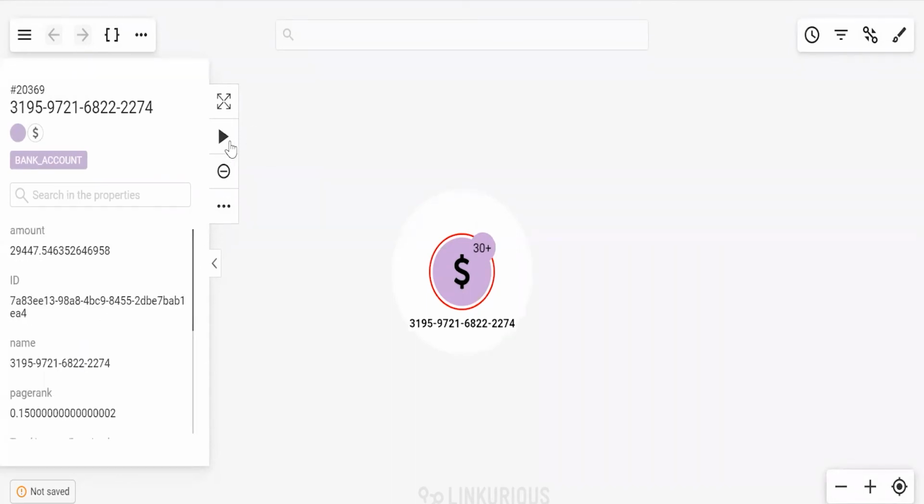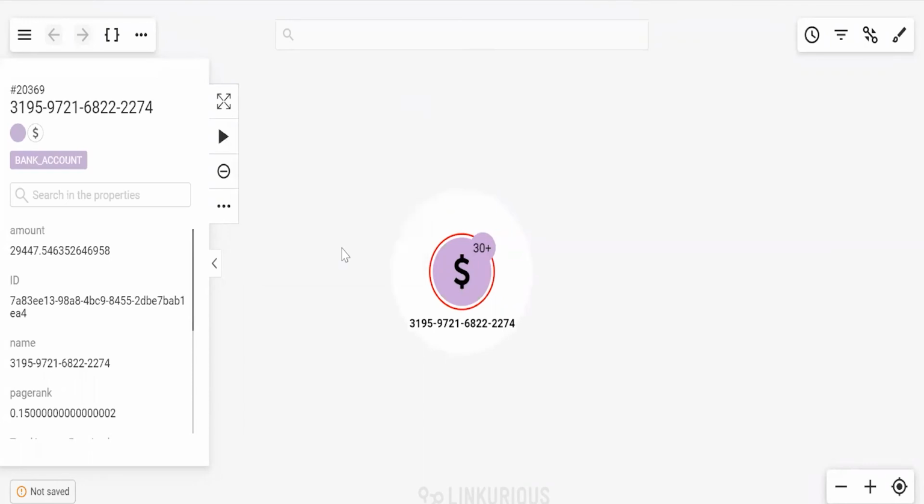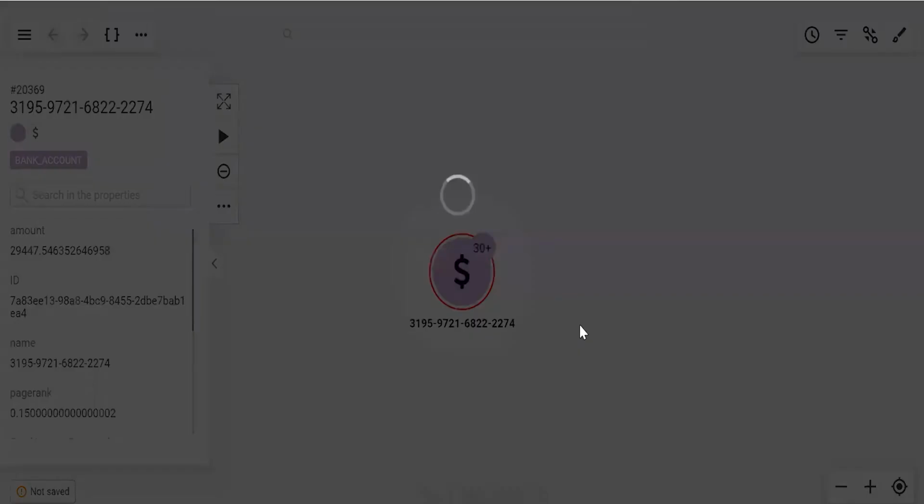But more interestingly, here we are going to see how to leverage what we call query templates at Linkurious, and we'll see how we can very easily use a graph query without having to know the first thing about graph or Cypher. So I'm clicking here on run query. I have a transactions in last 30 days query template. So I'm going to go ahead and click on that. Clicking on run now.